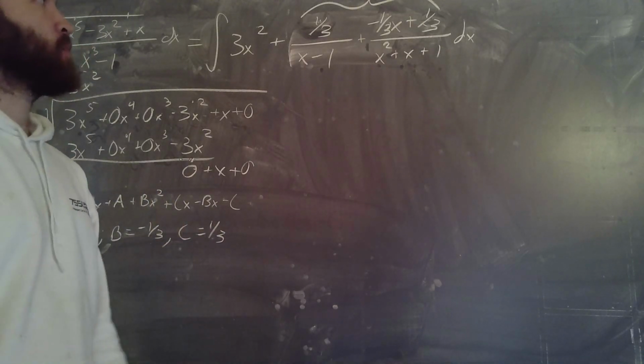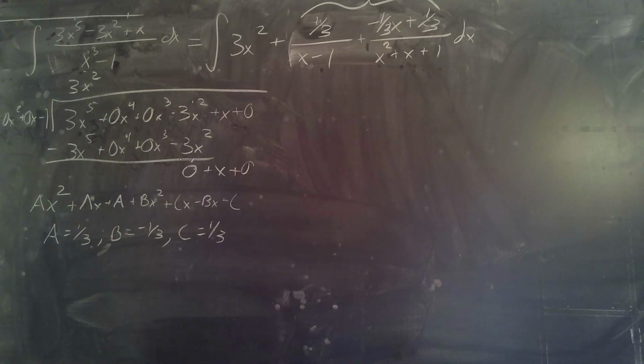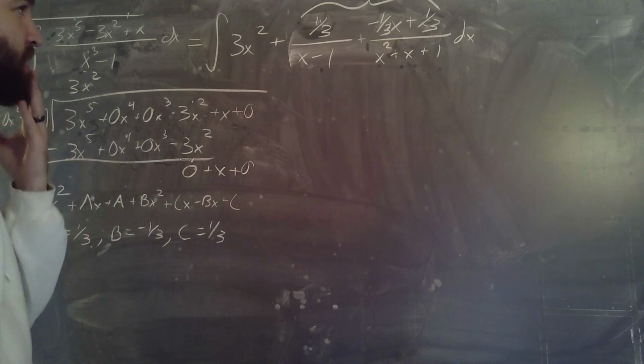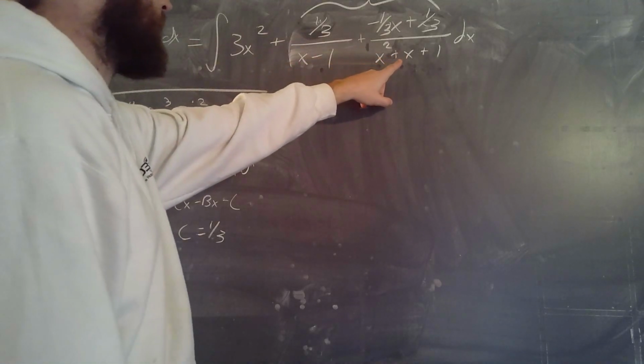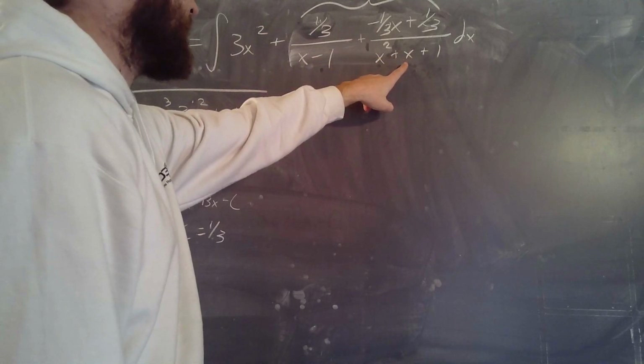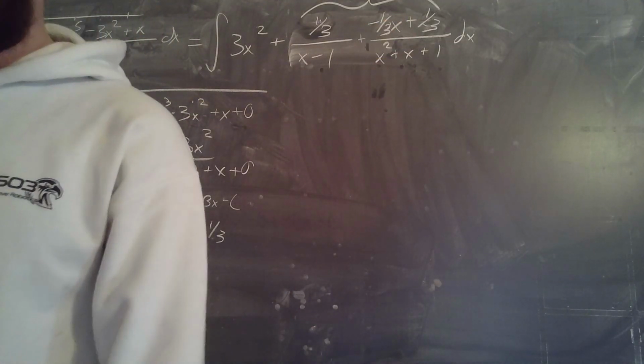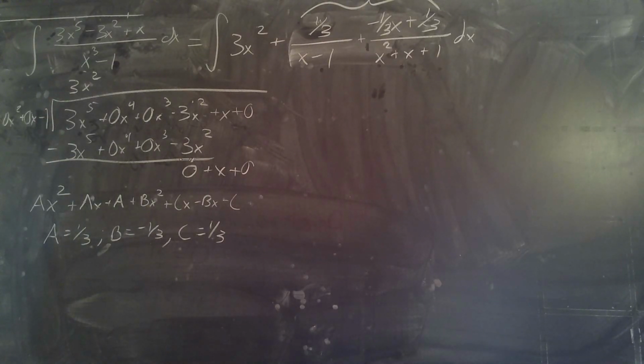Okay. So now we're ready to tackle part of this integral, and it looks like the part of this that's going to be the most difficult here is maybe this thing right here. The reason for that is that I have a linear term over a quadratic term. So I'm probably going to have to split the fraction up so that I have some term that I can do maybe with a u substitution. It looks like I'm going to have to do a little work for that. And then something like 1 over x squared plus x plus 1. And I don't know how I'm going to handle that just yet. But let's just keep going and see if anything pops to mind.